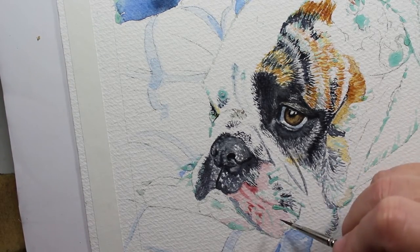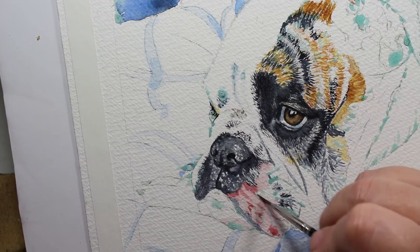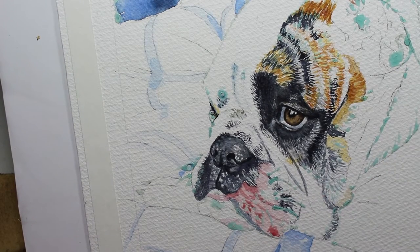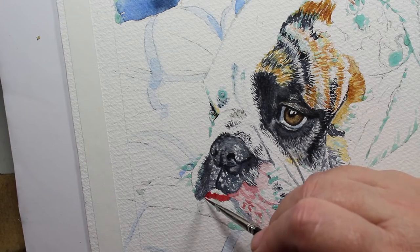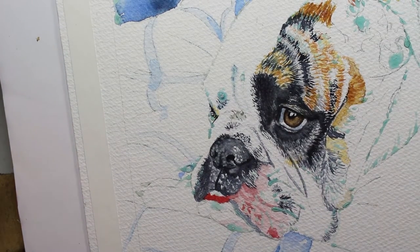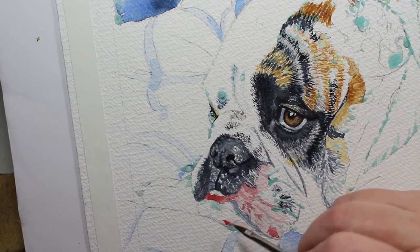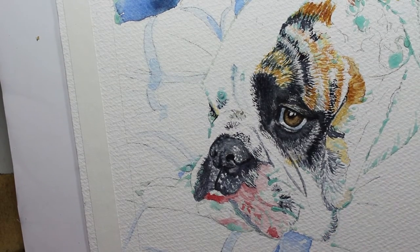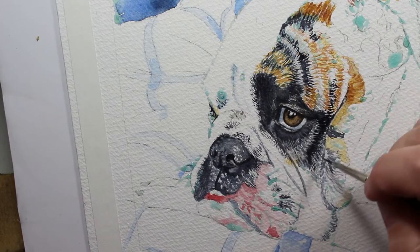Now I'm going back to his jowls — now that they're completely dry — to add a darker pink. It's the same pink mixture but with less water. I'm just putting in where he has some dark spots on his jowls. A little right there is his gum line, which should be a little darker pink — his gums are pinker than his jowls. I come back in with more pink and less water to make it darker, but then I think it's a little too dark, so I'm going to get my trusty Q-tip and dab it out. Anytime you think you've painted too much color, you can use a cotton swab to lift a little bit while it's still wet.